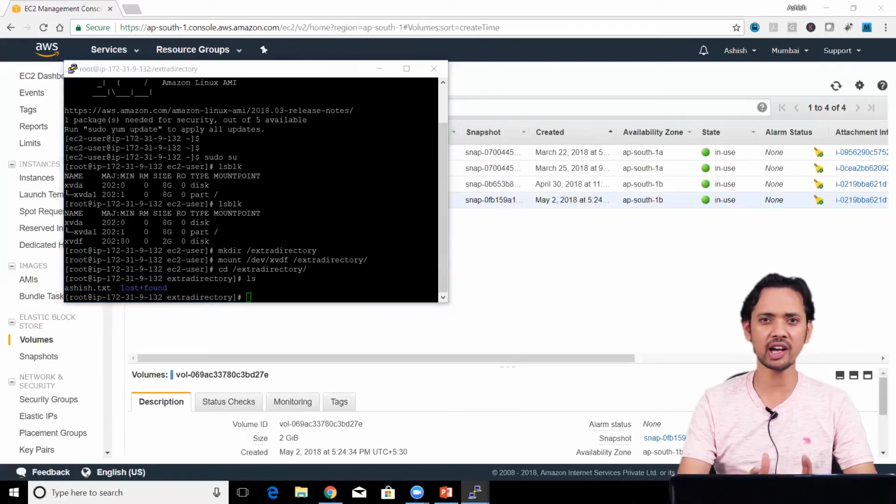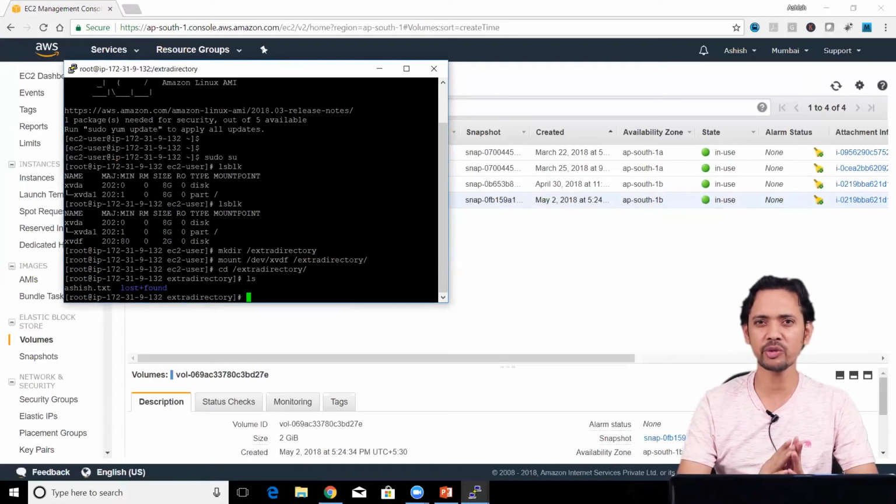We had a file assets.txt on a volume. We turned that volume into a snapshot. We deleted the volume. We could have kept that snapshot for whatever time I need. It would be stored on S3 storage, because S3 is the primary location where you keep your files and AWS stores all your snapshots in their internal S3 bucket. Then we restored from the snapshot into a new volume and we got all our data back on the new volume. And now you can attach it to any EC2 instance.